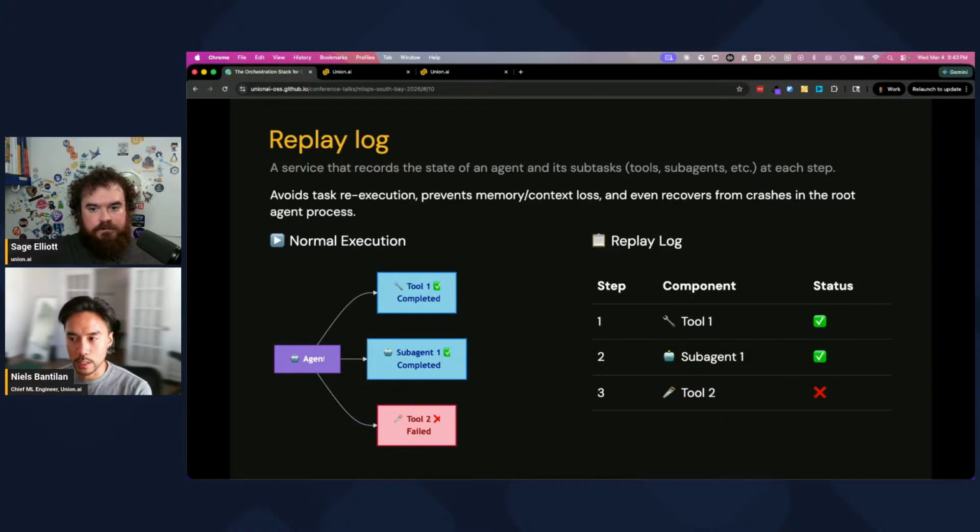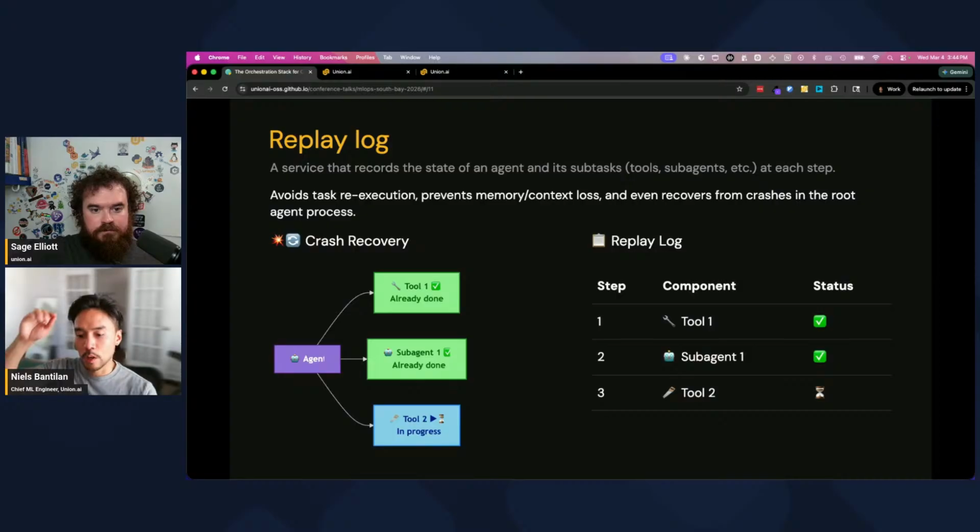So if there's any kind of system level error or any error in the orchestration stack that I mentioned before, then it can recover from that crash, and it'll actually replay the log up until the last completed point. And so it won't actually have to do the recomputations for those first 2 steps and just pick up where it left off immediately. So with 3 steps, it doesn't seem very cool, but with a 1,000-step agent rollout, you can start seeing why it would be nice to be able to pick up on the 999th step out of 1,000.